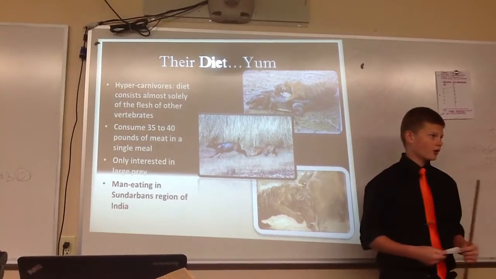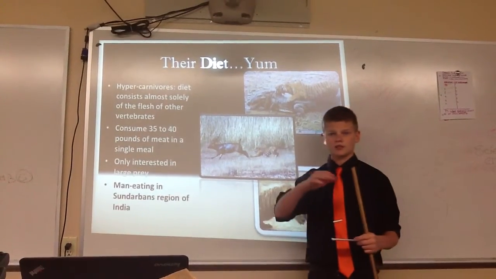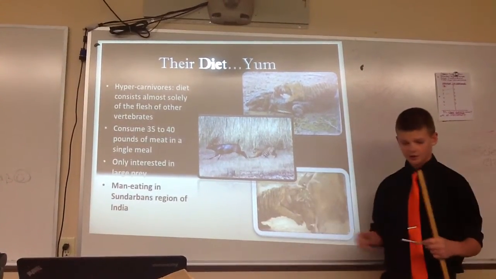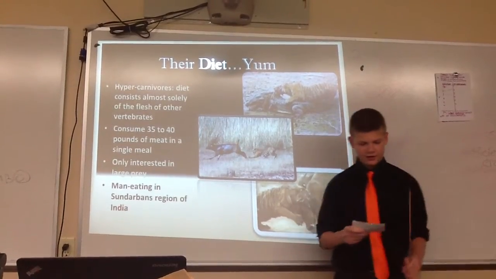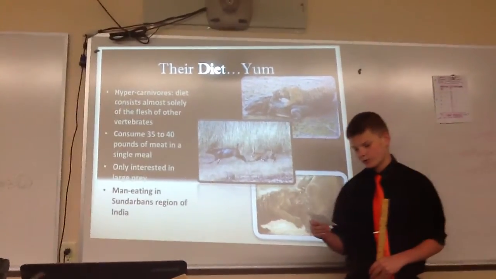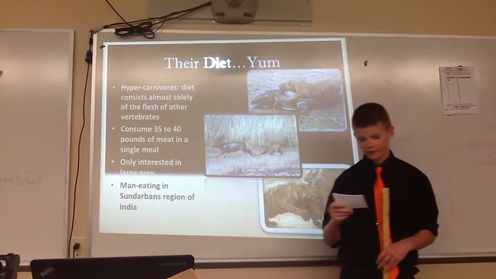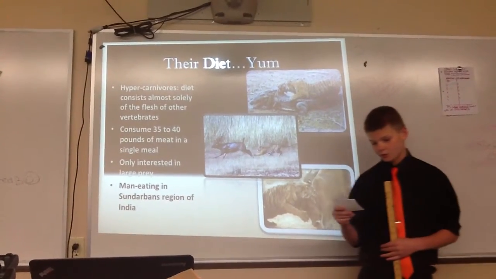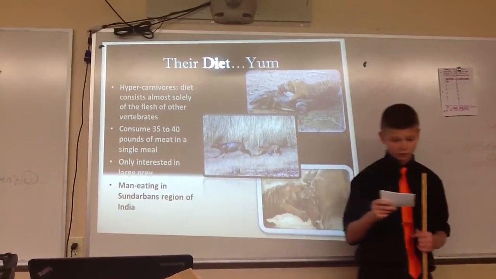So, as I said before, Sundarbans is a region in the Bay of Bengal, which is a lot of salt water, and there's no fresh water. So I'm going to talk about that. The Sundarbans is a place where there are lots of jungles and is home to the Bengal tiger. Now, there isn't a lot of fresh water here. All there is is salt water.